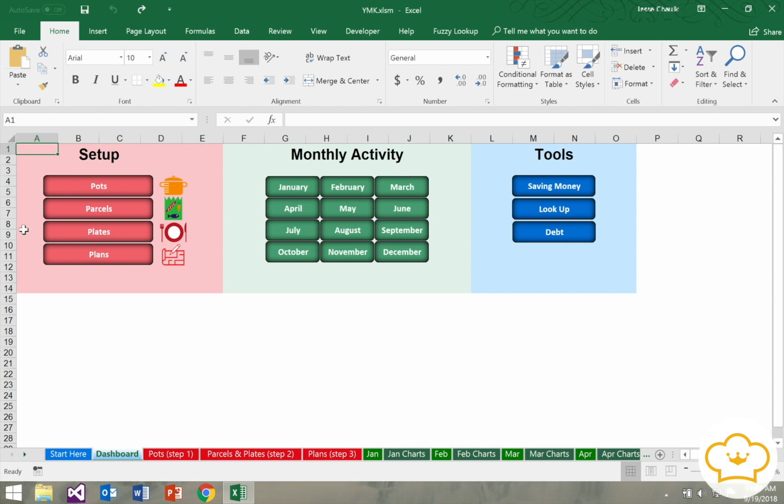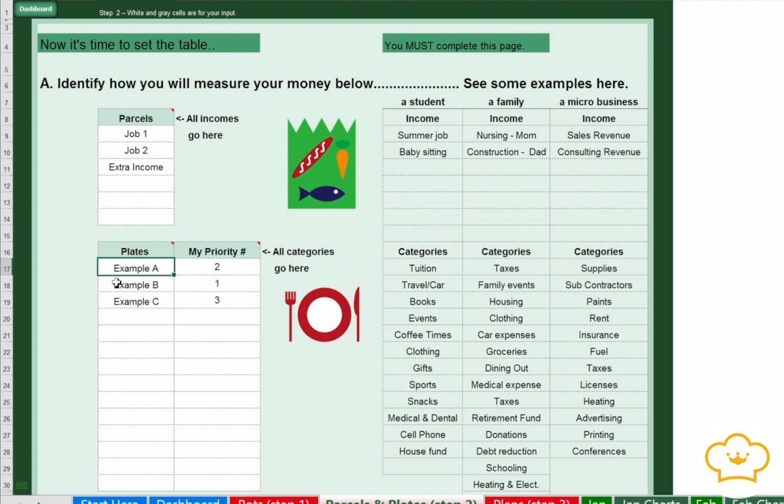So the best part of the kitchen really is the eating. And here we get down to the eating, the consumption. So as we open up the plates section, we'll see that there's many options you have. We have examples A, B, C, and we also have different categories, again, which you could look at. But let's just look at 4 for now.